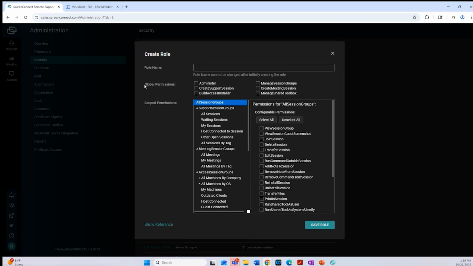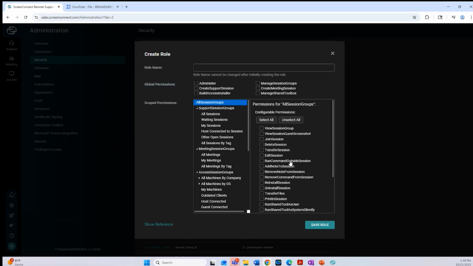So when we're talking about global permissions, if you do want a user to be able to create rules and kind of manage the privileged access, they will need to be an administrator, right? Because those rules are really powerful. They'll need to get to the admin tab to manage all that. So that'll be a global permission.